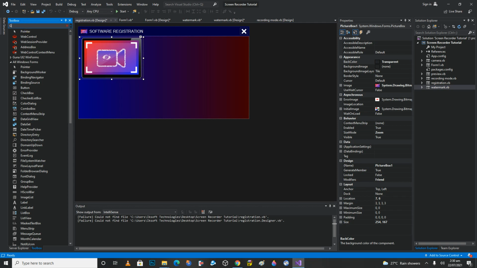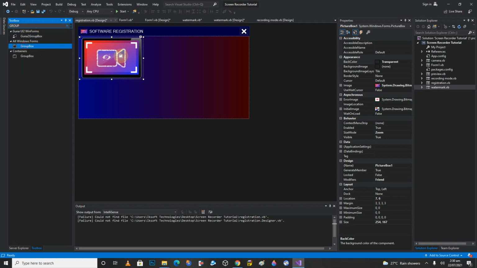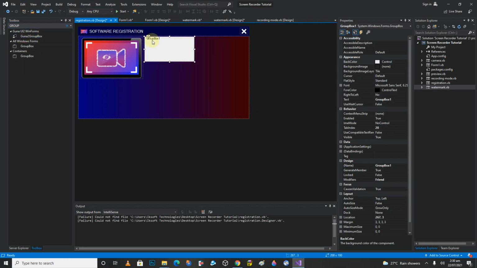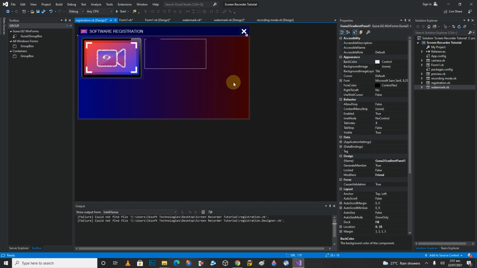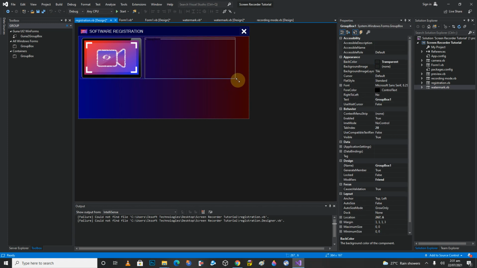So I'll just add a group box, just a normal group box, nothing fancy. So I'll just set the back color of the group box to transparent, and I'll just love to extend this guy to be like this. Then the text on this is going to be cleared, and I really love this, right?